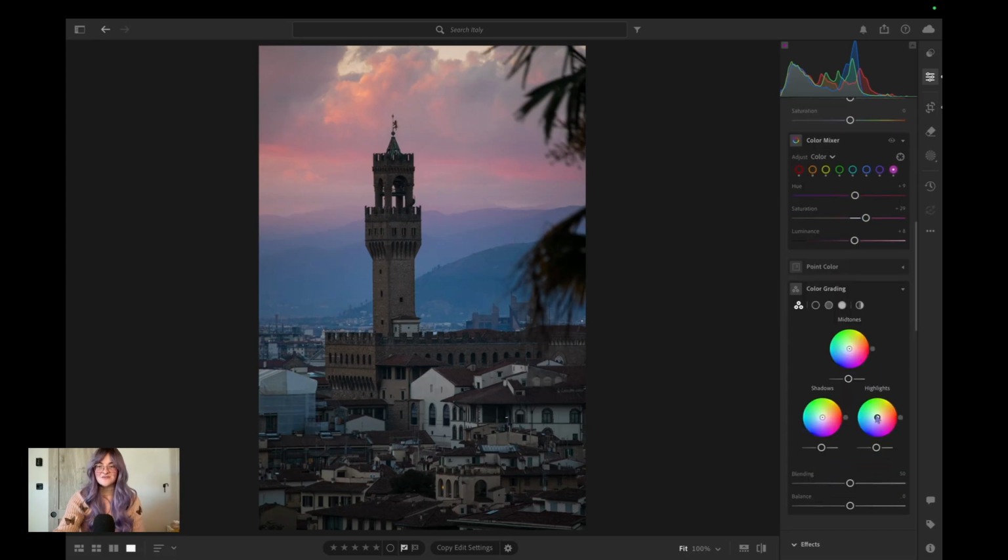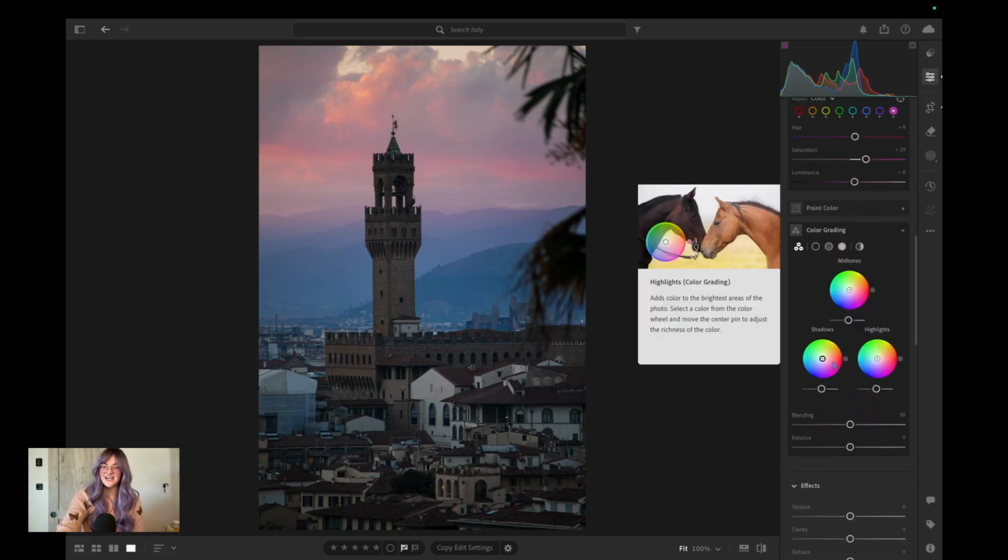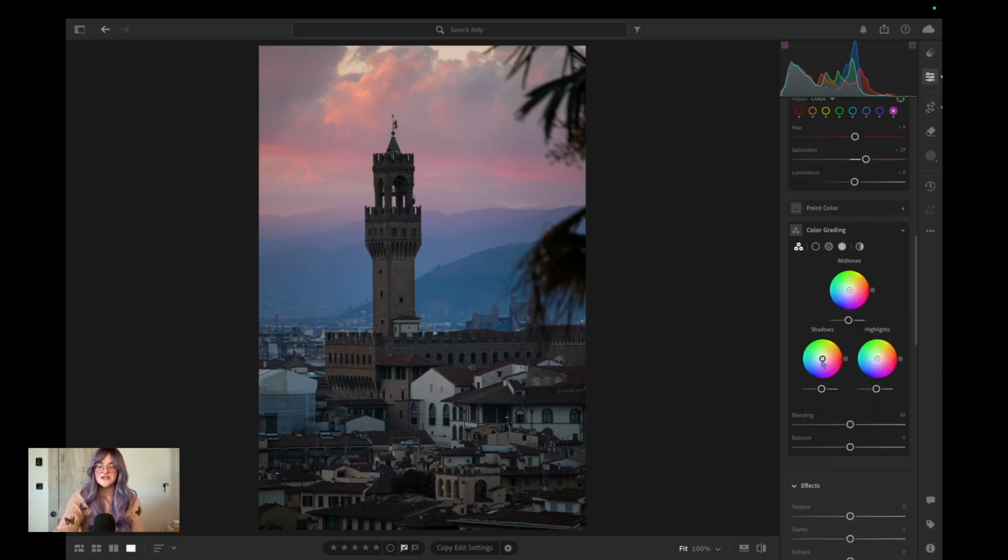So now let's go down to color grading. And with color grading, I am going to maybe add just a little bit of pink and purples into the shadows, maybe right there, just a little bit. It does not need to be all the way there. So I'm just going to put it maybe around there. And then one of the things that I like to do just for balance is I will go on the opposite side of the color wheel for the highlights. So maybe just put just a little bit of green, and then it just kind of balances the photo out a little bit. I'm not going to touch the mid-tones in this one.